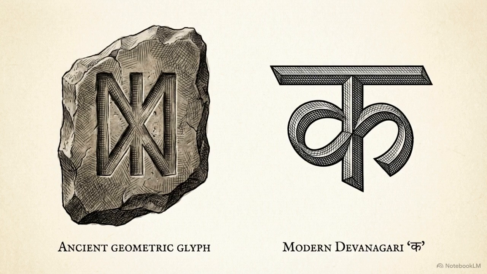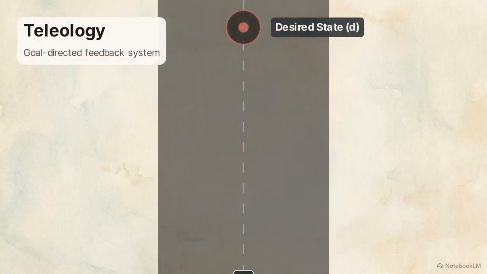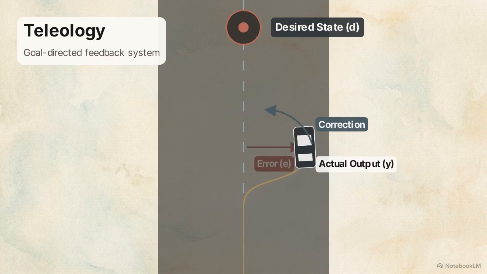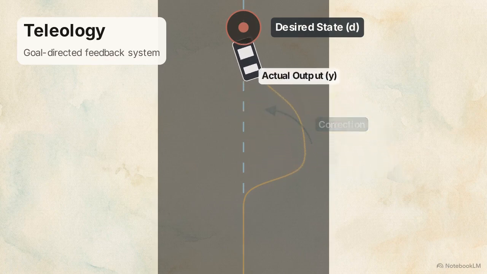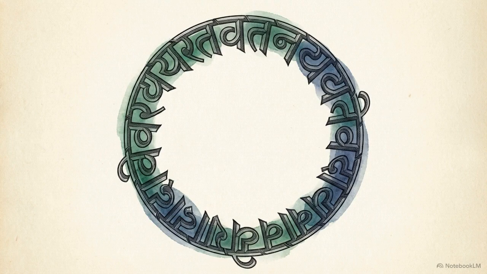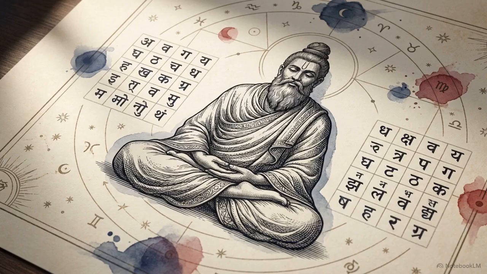structural tendency. In systems theory, teleology describes behavior organized toward a specific goal. It functions like a guidance system, adjusting trajectory based on continuous feedback to ensure it hits a precise destination. A new structural analysis proposes that the evolution of the Devanagari script is an active teleological feedback loop. Rather than adapting randomly to external pressures, the script organized itself to visually reflect Indic philosophical language theories.